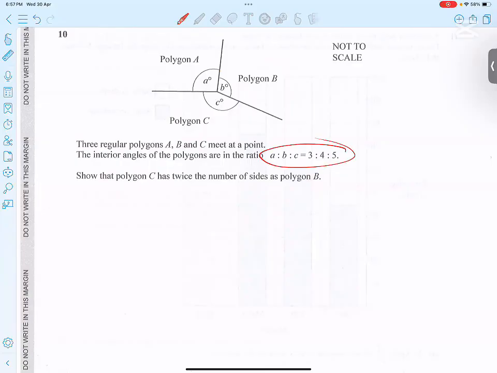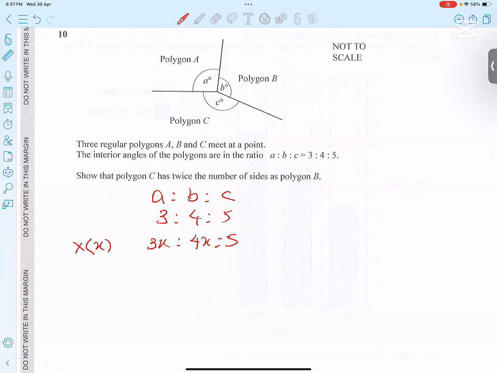When a ratio is given, we multiply by one common number. So let's say the ratio of A, B, C is 3, 4, and 5. If I multiply by one common number x, it turns to be 3x, 4x, 5x. No more ratios, so these become the values now. I'm writing this: A is 3x, B is 4x, and C becomes 5x.